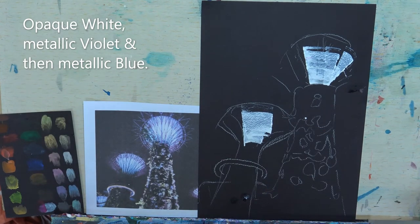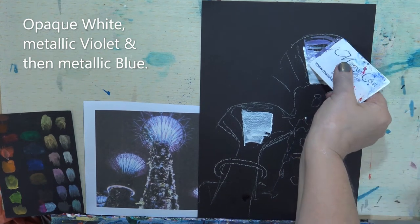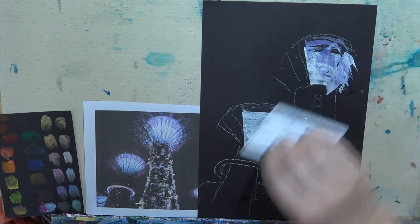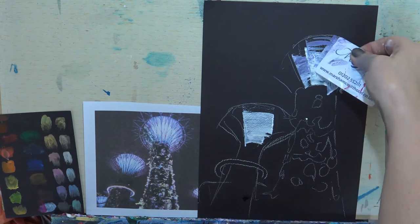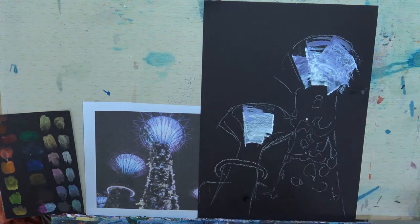And then because there's quite a lot of purple on that, I'm going to get hold of my purple and just run it along the end. So that will come through like that. And I want that to go in a bit of a circle there. So that sort of comes down. And then a little bit like that. Sort of making the basic shapes to start with. And then do the same here. So just keep rubbing it on the end.